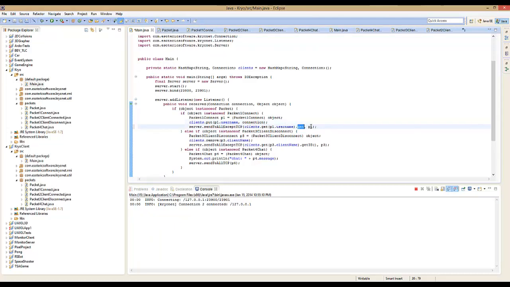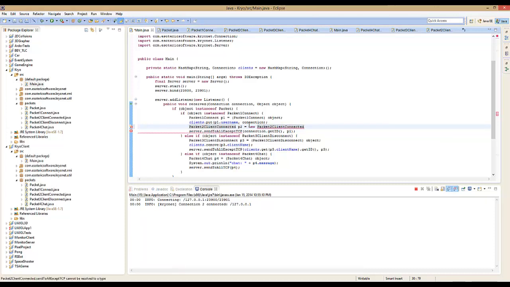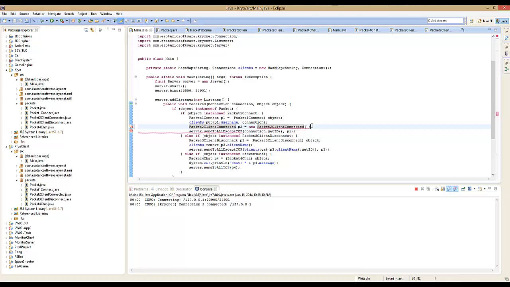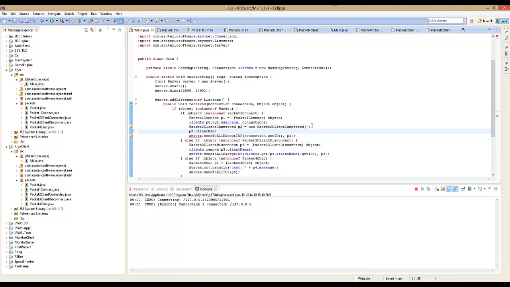I'm sorry. What we're going to do is we are accidentally sending that packet back. So we're actually going to do packet 1 client connected P1, or not P1, I'm sorry, that is P2. P2 back connected P2 equals new packet 2 client connected. I was accidentally sending back the packet 1 when we actually check for the packet 2. So we're actually checking to see if it's packet 2, that's why. So coming back here, packet 2 connected. Create the new object, p2.client name equals p1.username. So I guess we could send back the packet 1 connect, but I'm just kind of giving you guys the whole rundown on what you can do when you get one packet and send another packet to the same person.